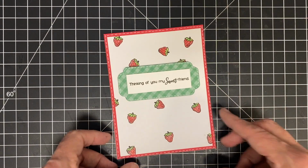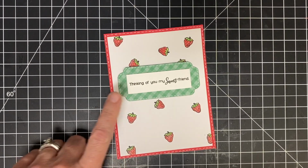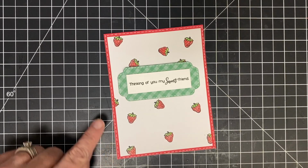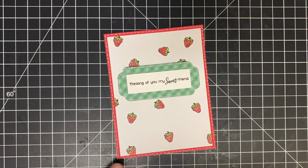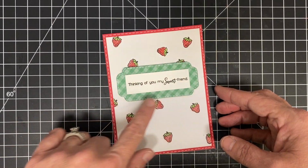So let's look at Shannon's card because it's so cute. Shannon loves these strawberries. She could not get enough. So she did strawberries on her background, colored them with color pencils, and then she did "thinking of you, sweet friend." Look how cute that is. And then she stitched all the way around her card in white stitching. I love it. Oh, and she even stitched around her little piece that she made here. Too cute. So there's that one.